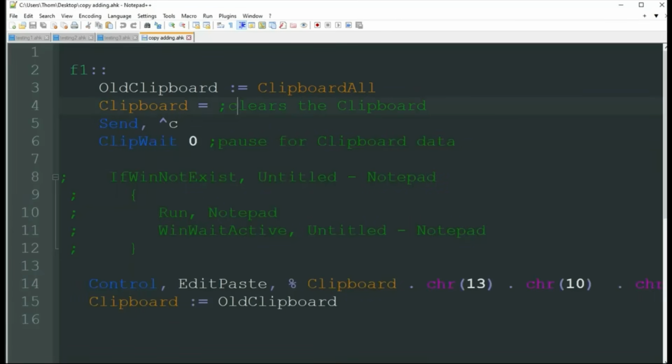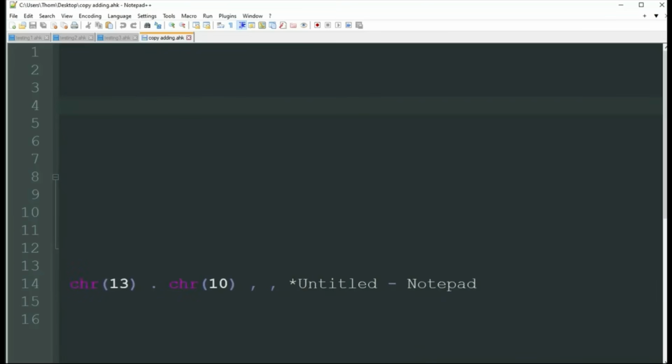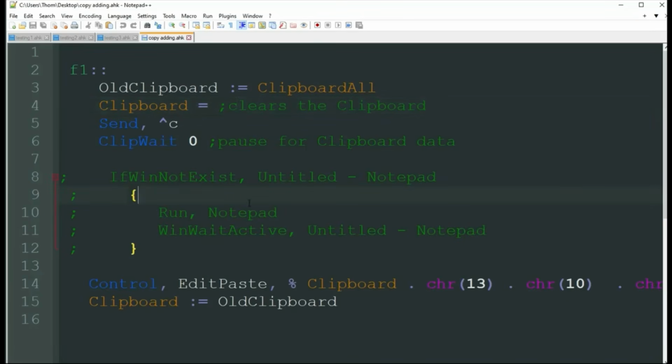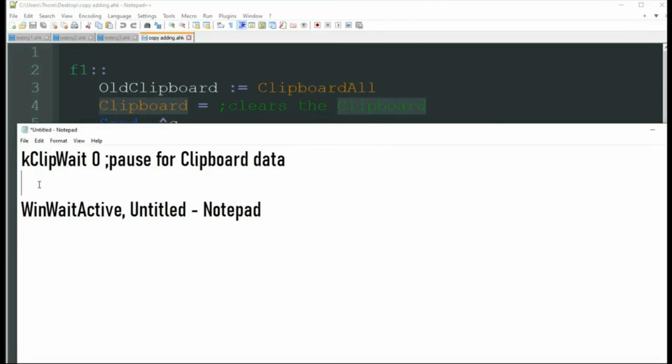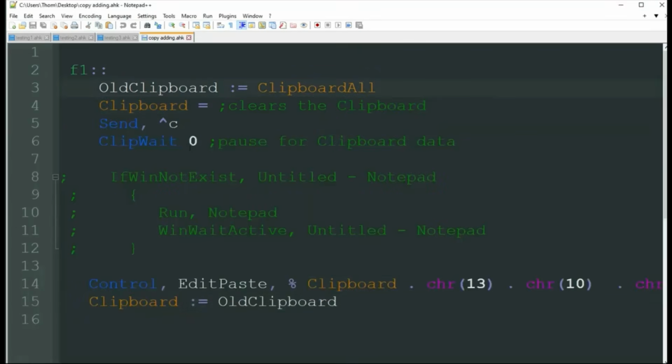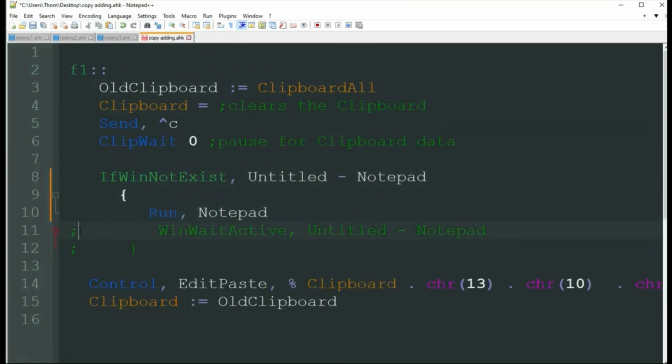And it's really nice. It's very helpful. It's a great way, like if you're reading something for school, and you just kind of want to grab the important stuff to print out or to remind you to review over, like formulas or something. It's a great way to do it. And it's just going to replace your clipboard with whatever was in there originally, so you don't lose any of that data, which is great because down here it's putting the old clipboard back into the current clipboard. Now, obviously, you can change this up a little bit on how you want it to be in here. If you want it to break up more, just add more line breaks, whatever, you can customize it.